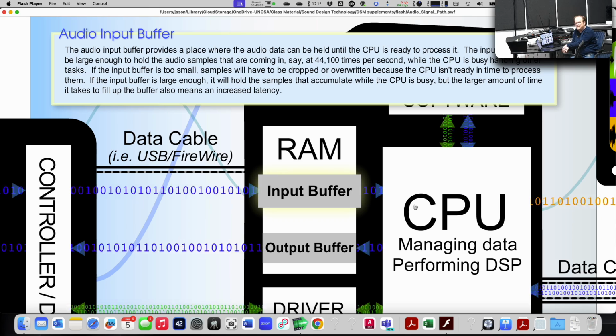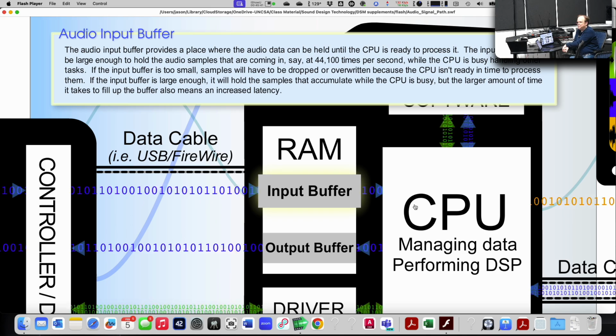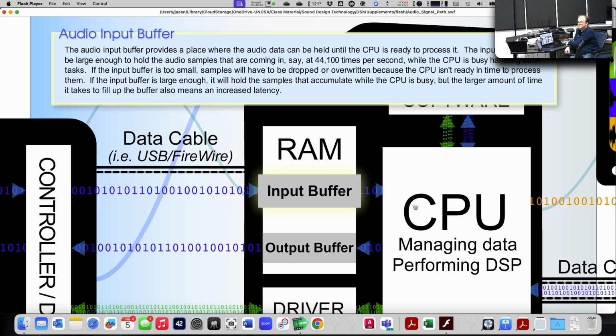If it's still trying to play that audio, it's going to be doing work on it, whether you're connected to the internet or not. So the main point is shut everything down that doesn't need to be open. Turn it all off. Don't make this CPU have to care about things that aren't important right now. Because the most important thing is keeping track of this uninterrupted stream of digital audio that's coming in. Because if it drops a sample in the middle of the recording, guess what? You got to do it again. You got to make the actor do it again, or the singer do it again. There's no way to get it back.